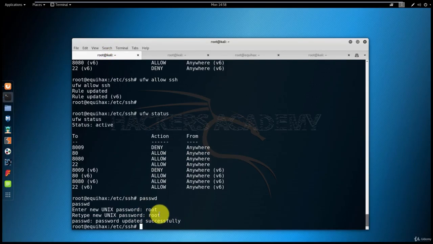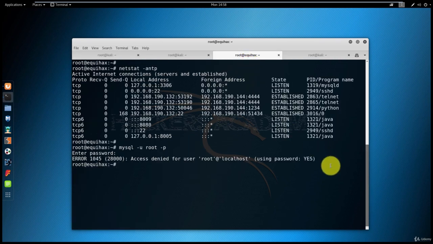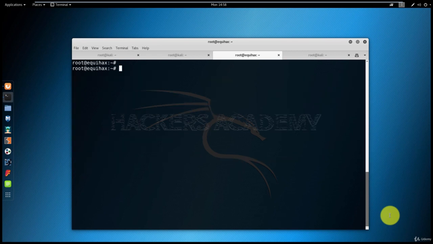And I say that because, as we're going to be seeing in this video, we're going to attempt to crack the passwords of the different users. And should we have been able to crack the password of the root user, it might have been the same password for the MySQL database. Now, because I've created this challenge for you, I know it's not. However, I'm walking you through what could be a real-life scenario.